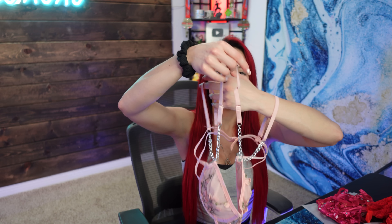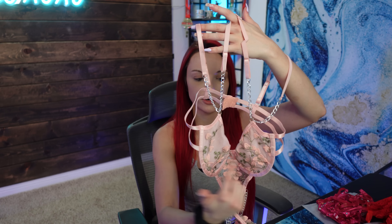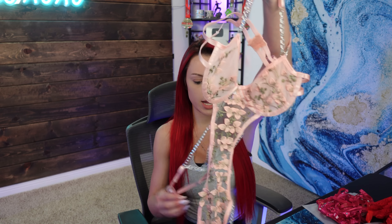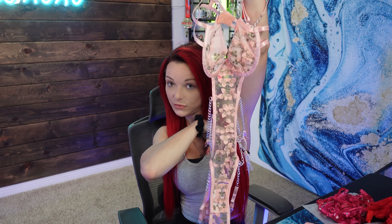Last but not least and my personal favorite — the Pink Embroidery Chain Bodysuit. They sent this to me in a small. This one is very intricate so I'll try to explain it as best as possible, and there is a video of me wearing this so you'll get a better idea shortly. Starting with the top: it has a halter around the neck in addition to regular bra straps, cute silver chains with mesh and a floral pattern on the chest, underwire, and a cage effect with the straps. Moving on, the bodysuit comes all the way down the torso with embroidering throughout and hooks in the back.